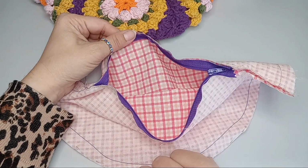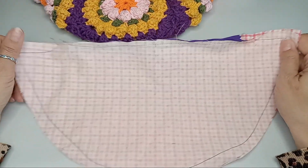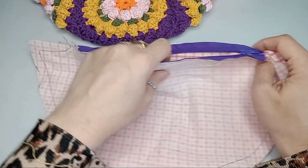Do you know what I missed though? I could have put a pocket in it. Oh yeah, next time I can go crazy. Can put like a couple of pockets, but oh well, live and learn.